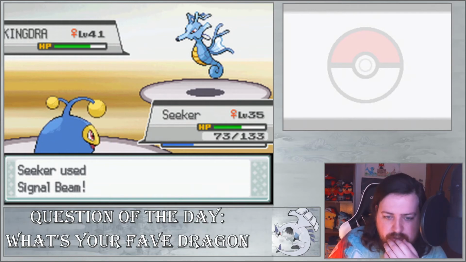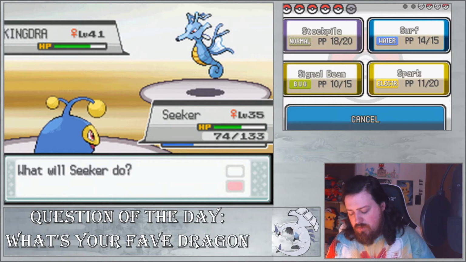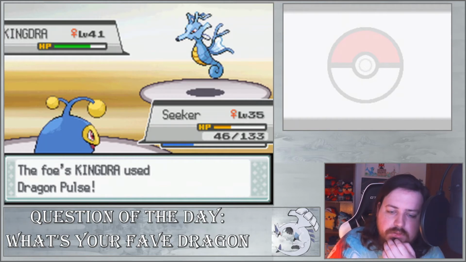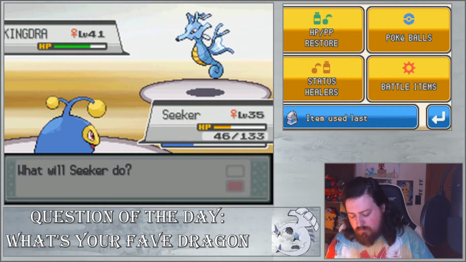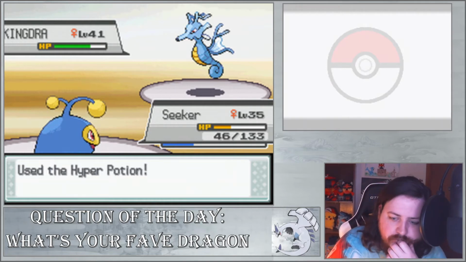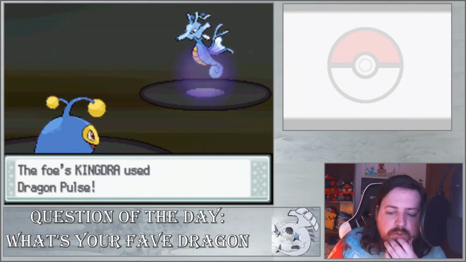I feel like Spark actually did more damage. Yeah, I feel like Spark did more damage, so we're going to go back to Spark. She's just going to hammer us with Dragon Pulse. We missed that. Okay, I'll use up this Hyper Potion. If I had some X Accuracies, I would use it right now. I'm going to have to check and see if I've got some. Just because Kingdra's not a Pokemon that you want to play around with.